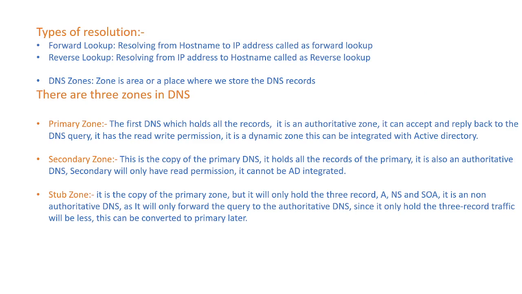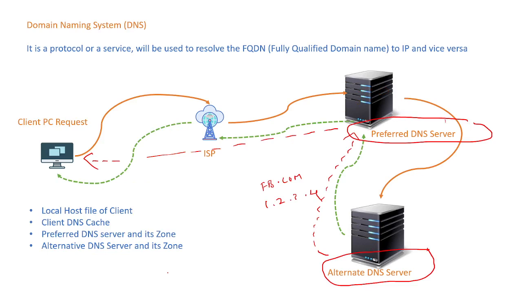So three things here as of now, before I move to the next one. Now you know DNS. DNS is a service which will be used to resolve host name to IP address and vice versa. And how the DNS resolution happens, if somebody asks you, you have to tell: whenever the user logs into the computer and goes to the browser and types www.facebook.com or any website for that matter, the first thing it will go and check is that particular record in the host file and the DNS cache. If that is not available, then the query will keep on forwarding to the preferred DNS server, and it will look for the possible entry there.